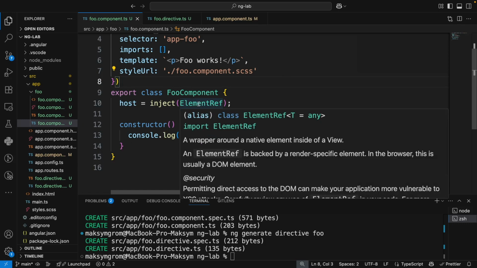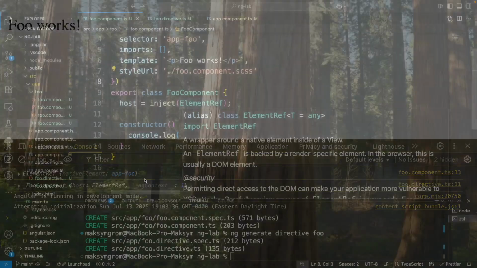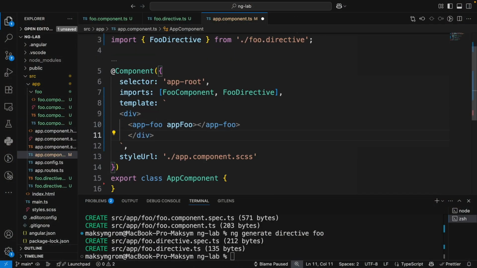All HTML tags are encapsulated into the ElementRef token with a generic type in it. App-foo is a custom HTML tag. HTML5 allows us to have such tags. Let's go forward with our knowledge. I have wrapped app-foo into a div, so I should be able to inject the div, right?